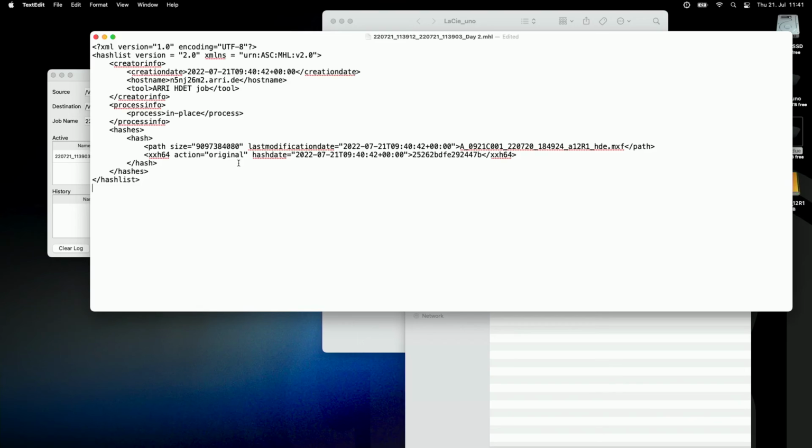Finally, I just remembered I wanted to show you what the MHL file is about. The ASC MHL file contains the description of the file that you copied, so you can see the size, you can see the path where it's written, and it gives you an XX hash 64. So a hash file, simple like a checksum, that tells you if the data is still in its original form or if anything has been modified.